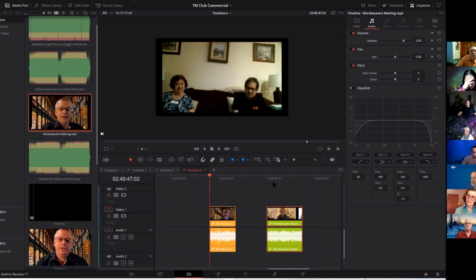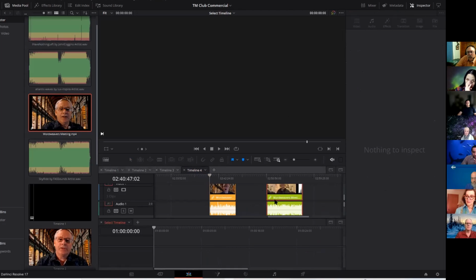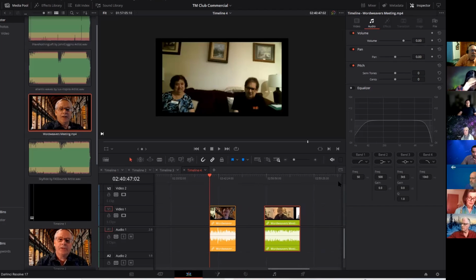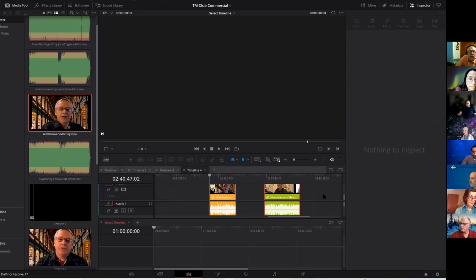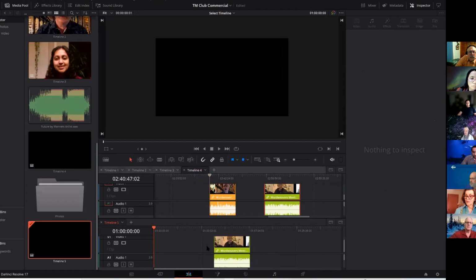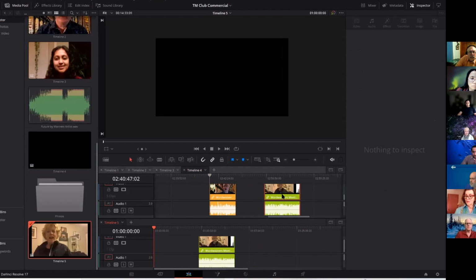And another method, which is maybe more specific to DaVinci, is that you can actually have, so what I did here is I just clicked this plus icon in this corner, which opened up another timeline down below, which is pretty cool, because now you can move this down here.